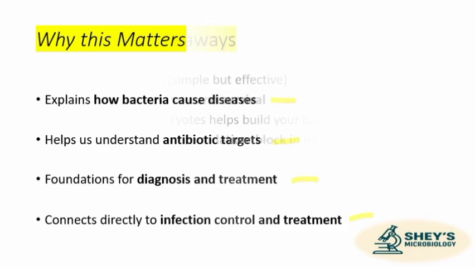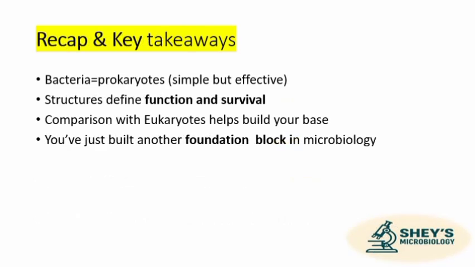Alright, let's wrap this up. Bacteria are prokaryotes, simple, no nucleus but incredibly efficient. Each structure has a specific role, from protection to movement to metabolism. Comparing bacteria to eukaryotes helps you understand human cells better too. And every structure you just learned about, from the wall to the ribosome, will matter when we start talking about antibiotics, growth and infection. So yeah, you've just built another solid foundation in microbiology.